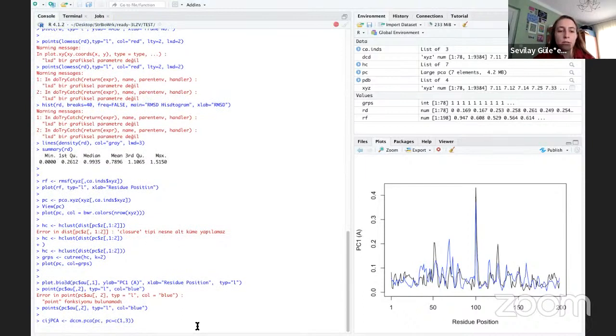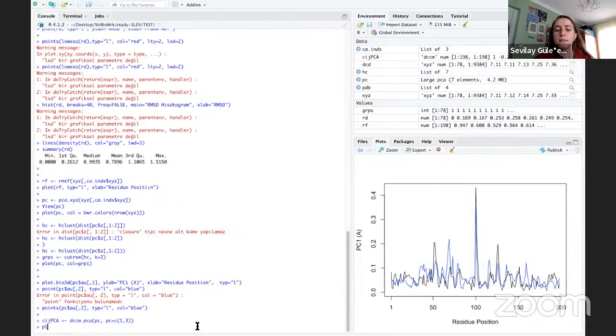So now I will plot it, plot CIG PCA, and in here I am determining the color of the graph.